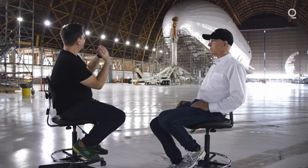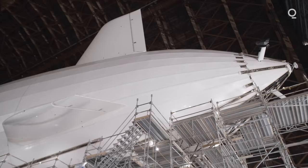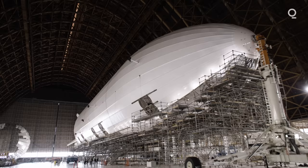I'm Alan Weston and I'm the CEO of LTA — I'm the first person to work on this project. This is Pathfinder 1. It's 122 meters long, has about 28 tons of total lift, and is designed to cruise at a maximum speed of 60 knots. It could probably go over 2,000 nautical miles in one leg. Our mission is to expand and complement existing humanitarian relief using lighter-than-air technology, and at the same time reduce the carbon footprint of aviation.